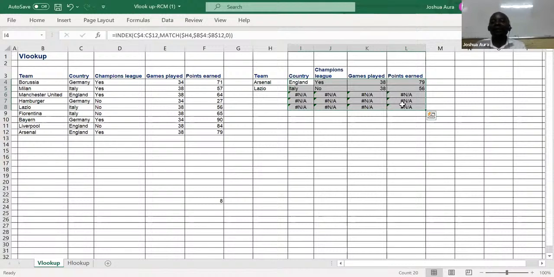Because remember, ladies and gentlemen, a good student of Excel does not use a mouse. When we begin, I even advise you, because you're not so good in Excel, even for your laptop, go and buy a mouse, you start with it. But as we get along, especially when we get to financial modeling, you should be able to do everything in Excel without using a mouse, through those shortcuts.